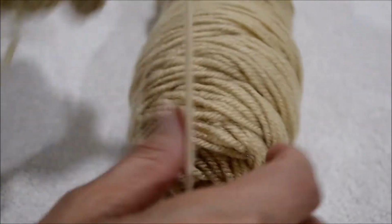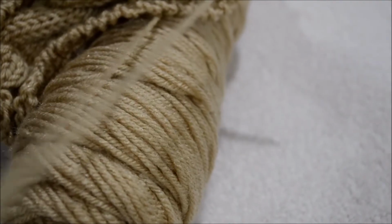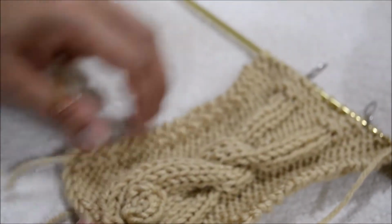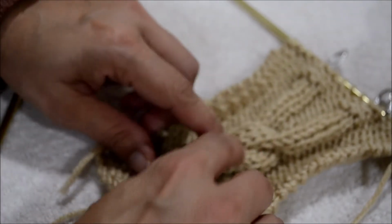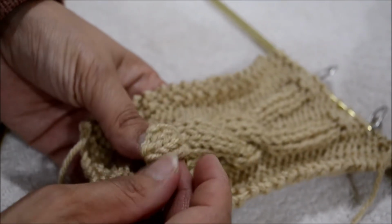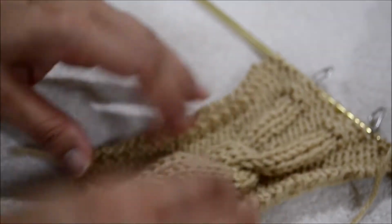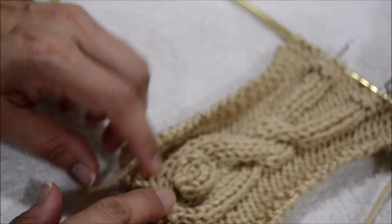Now for row 5, this is where we're going to introduce our cable. If you could see the bunny itself, we are going to have cable 1, 2, and 3 places. And then for his tail, we're going to have this little thing that we're going to knit. So we're first going to introduce our first cable.